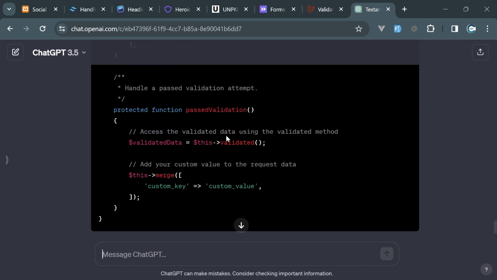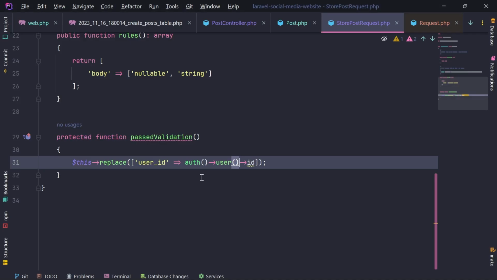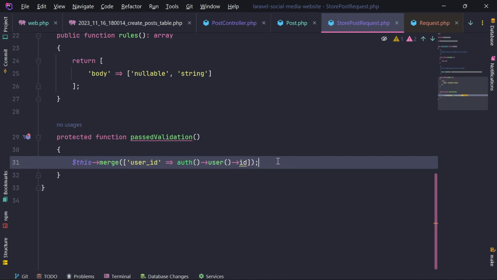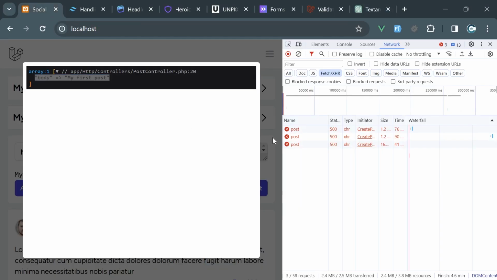Let's see. Inside passedValidation, we get the validated data. Access the validated data using the validated method. Add your custom value to the request data. Okay, so instead of replace, we want to use merge. So if I use merge, I think that should do the job.